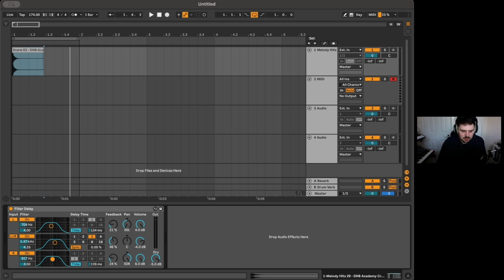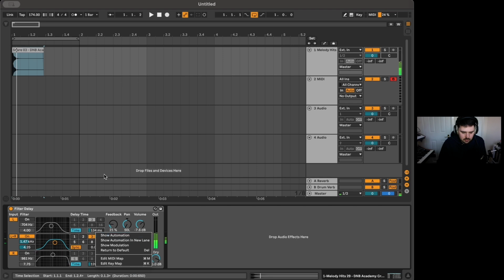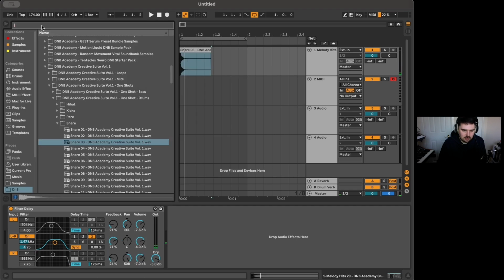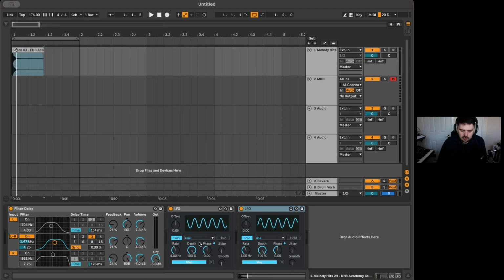I'm actually going to turn that filter essentially off as well. And we'll turn the volume for those left and right channels down. We'll do, again, two LFOs. I'll just add them now. Cool, so we've got both of our LFOs, and let's map these to the time for left and right. Gonna set the offset to be quite low, the depth right down, the rates much lower.